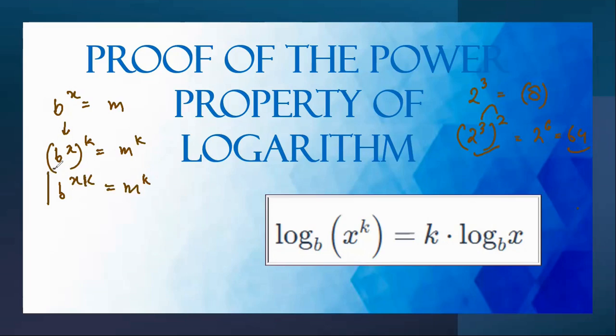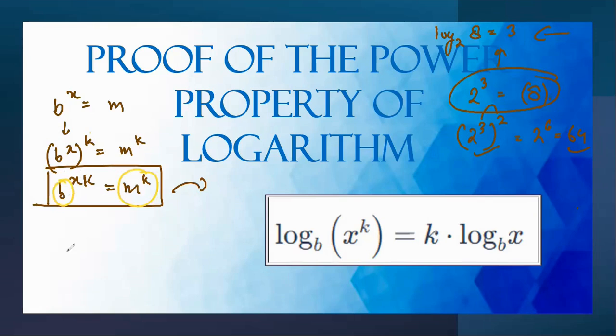Now if I convert this exponent form into the logarithm form, how will it convert? The base will come as the base, the value will come next, and the exponent goes there. This is the conversion of the exponent form into logarithm. So this is the base for me, this is the value, and this is the power. So log base b of the value, which is m raised to the power k, is equal to xk. This is not x raised to the power k, because powers are multiplied. When you have a power inside the bracket and a power outside the bracket, they get multiplied.